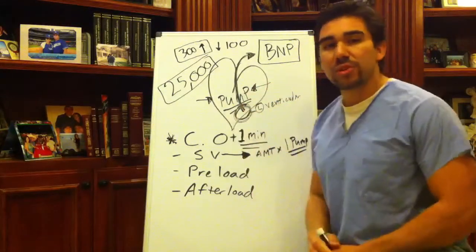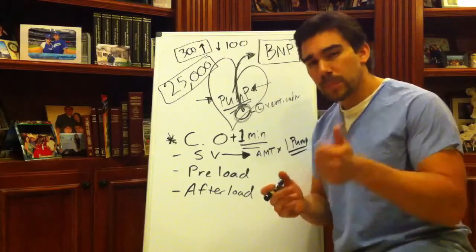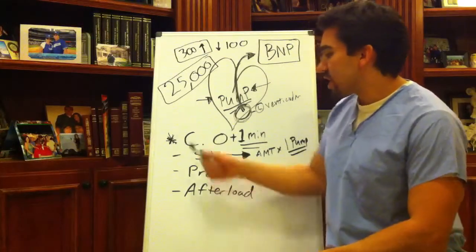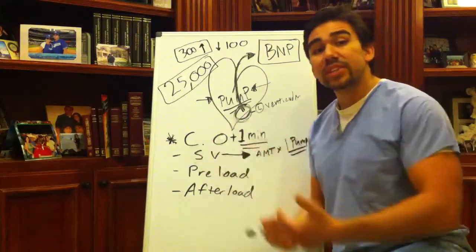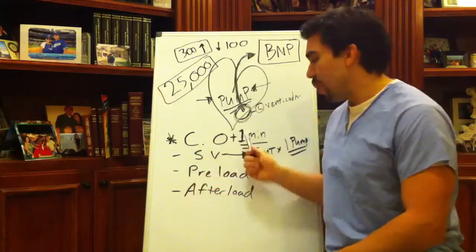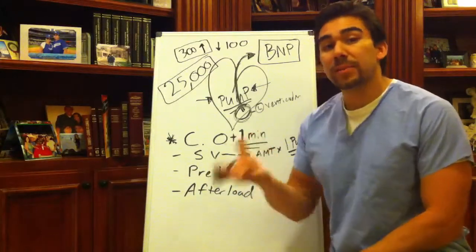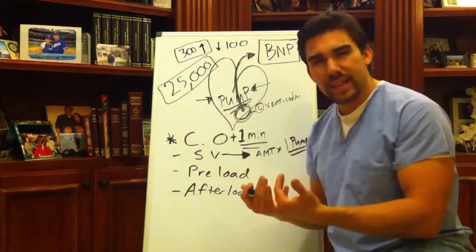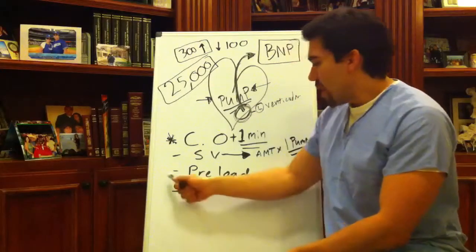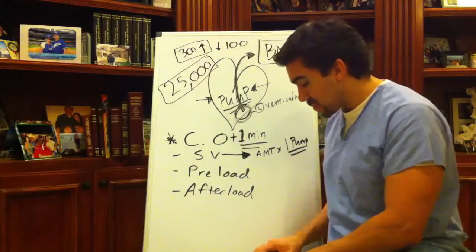So that left ventricle was having a failure to pump. Does that make sense? I hope it does. Because the cardiac output now is being decreased because it can't push a lot of blood out in that one minute. That stroke volume and the amount of blood that's being pumped has so much resistance against it. And this is where we get to preload and afterload.